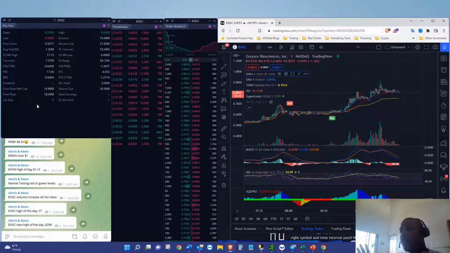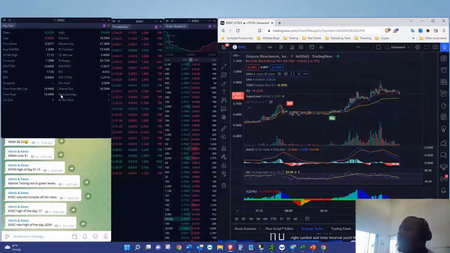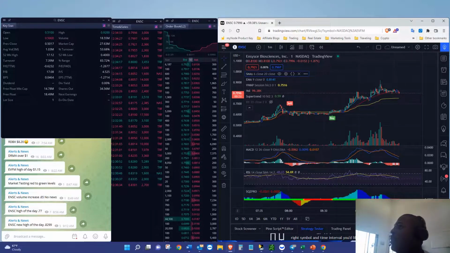And of course, that's going to be relative to how much shares you want to trade. Because if there's a free float of only like 10 million or 8 million, and you're going in there with a 10,000 share position, that's going to influence the psychology of people looking at level two and seeing that order being placed. So it's things like that you want to consider when choosing which stocks, and this helps me decide which stocks I want to choose.